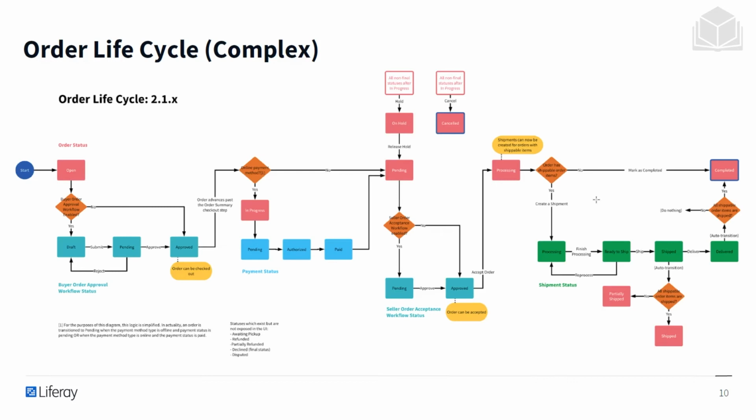Now here we also have an order, but with a complex lifecycle. So using Liferay Commerce, you have the ability to determine what the process looks like. Similar to the other example, we have our start, we have our order, but then we have a workflow in place that determines if the buyer can move forward with the order they would like. Once it's approved, we can move into the online payment workflow, similar to what we had used last time.